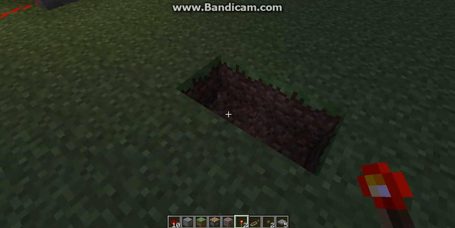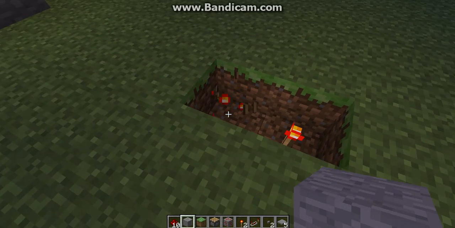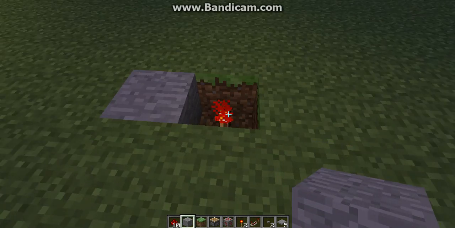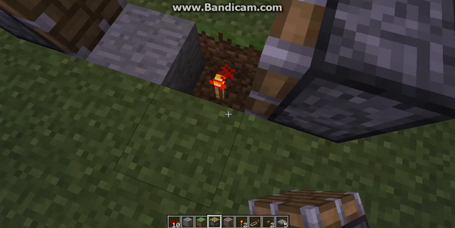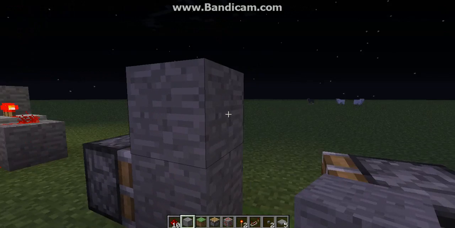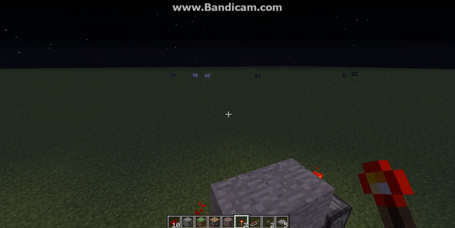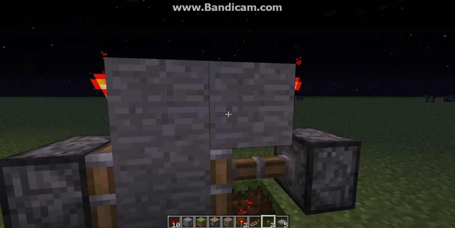What you want to do is this. Make a trench. Whoops, I messed up. And you build a hole. Redstone torch in it. And then you want to put a block there. Put a redstone torch on either side. And then put some redstone there. And then you just put a button there.